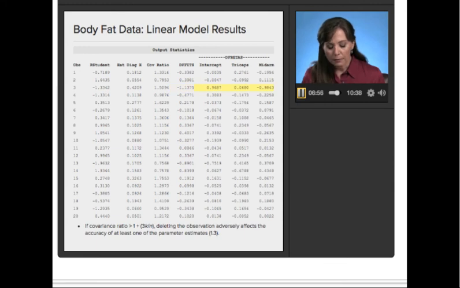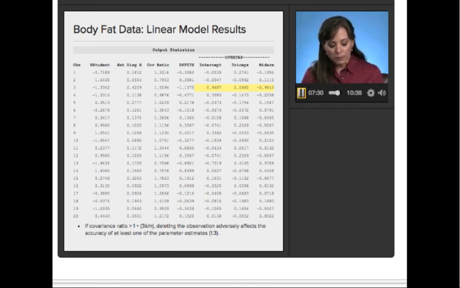And if we look at the DF betas, note that the DF betas have values for intercept, triceps, and mid-arm. So with the DF betas, we can look at the influence for observation 3 on all of the parameter estimates, not just one at a time. It doesn't really have much of an influence on the intercept or on triceps. If we look at mid-arm, it looks like it's about negative 0.9. That's not a very big observation either. But we still want to keep this one in mind, just in case, because of the high leverage statistic value.